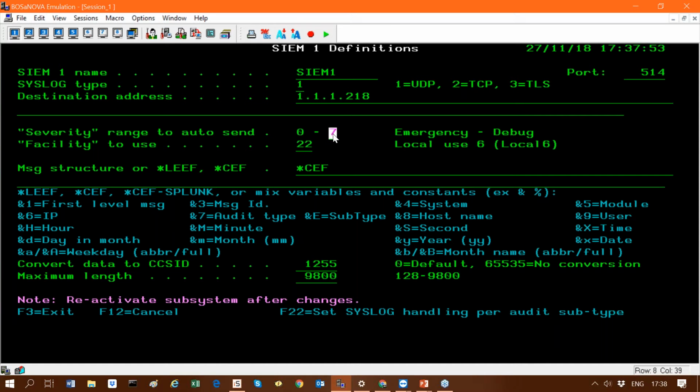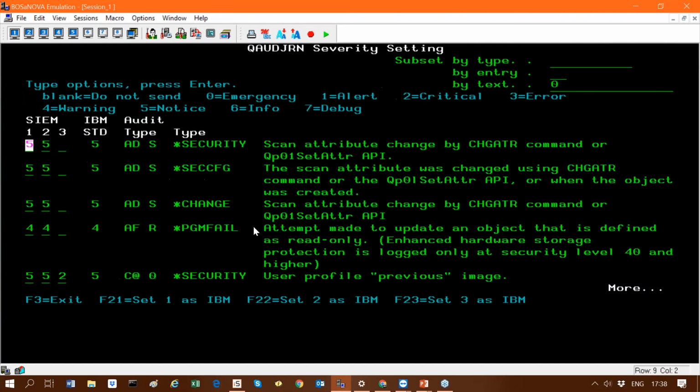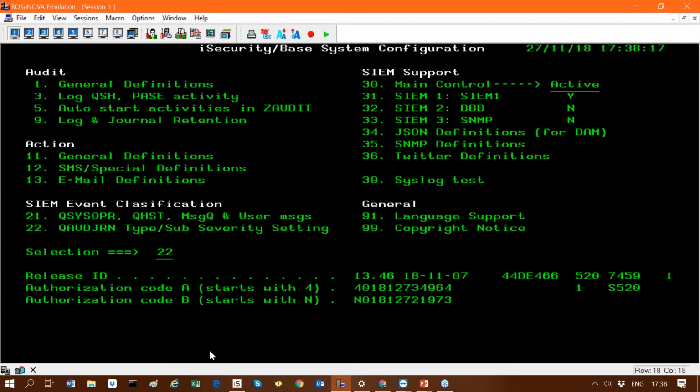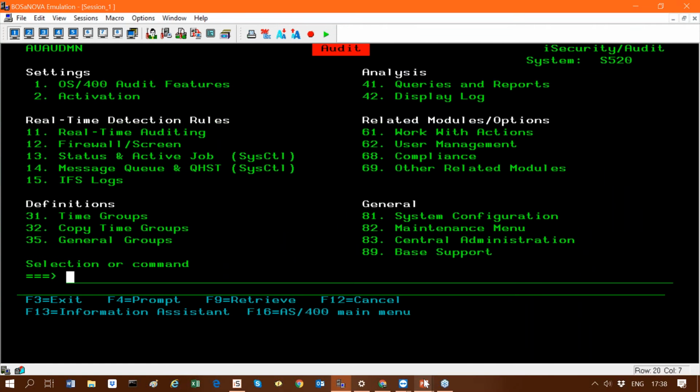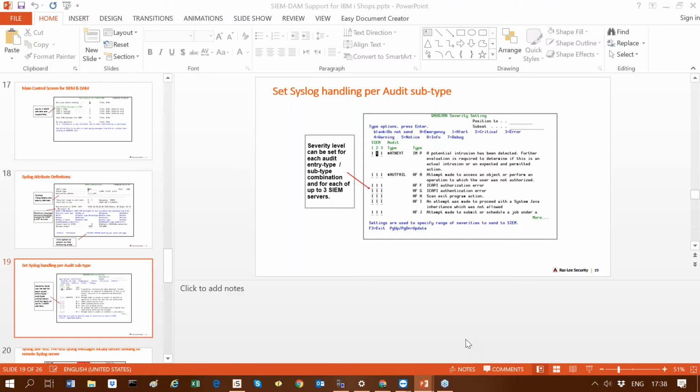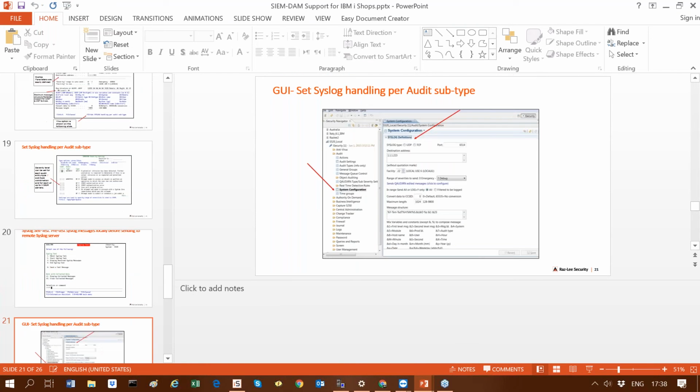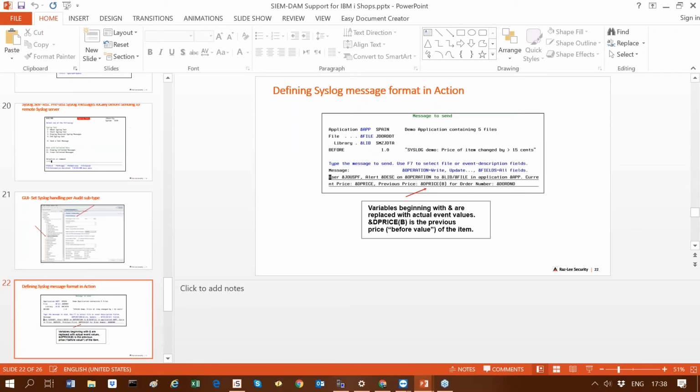And if you want to limit, you can choose number 3, 4, etc. So this is option 22, and you can choose here the recommendation of IBM. Let's look into the presentation once again. I show you the GUI, of course.